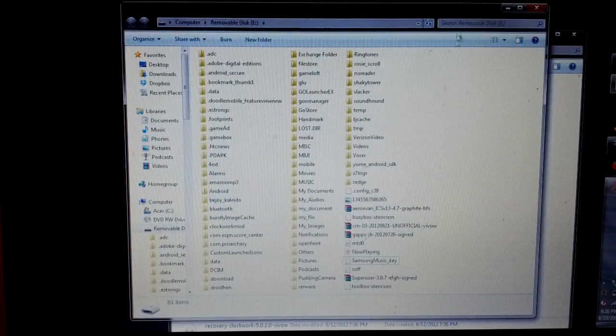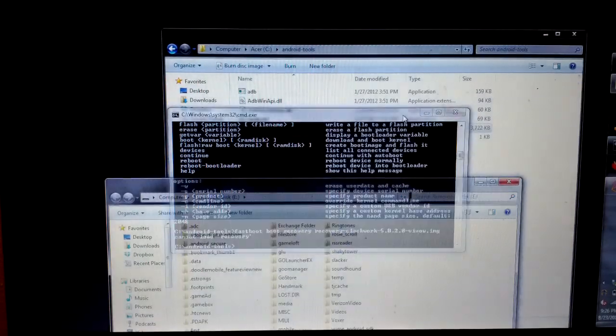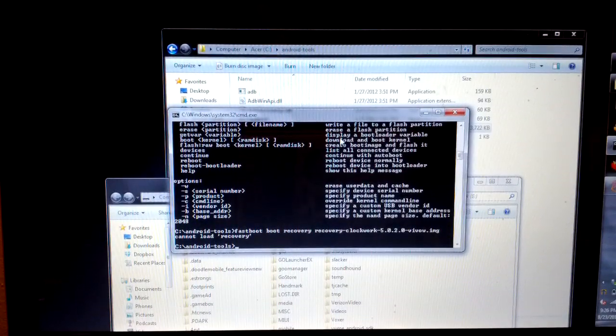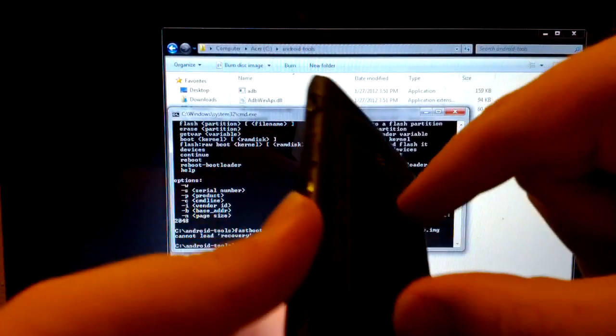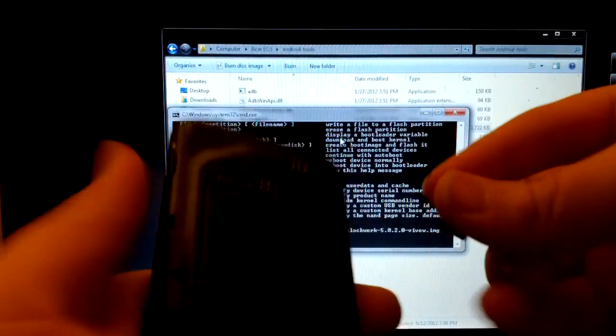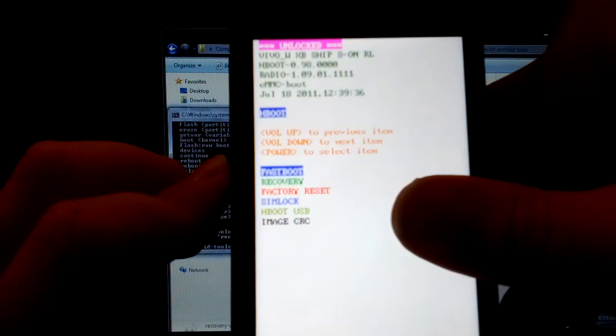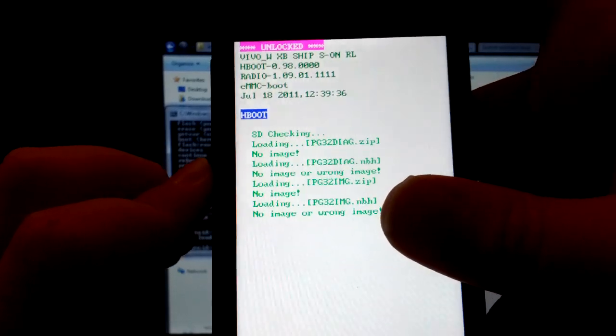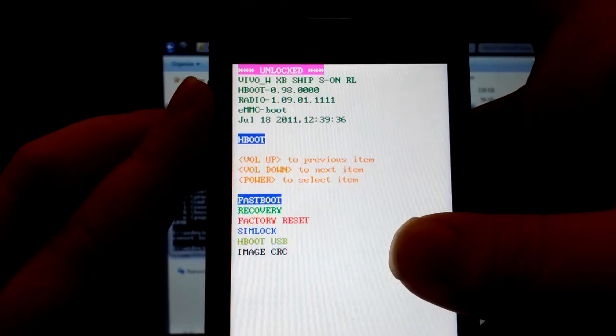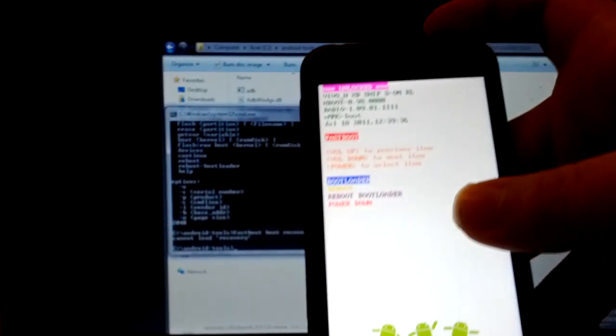Dang, that took a while. Alright, anyways, we're going to go back. Take out this. Just to make it easier, I'm going to pop out the battery. Plug in your USB. See, we all have issues trying to do stuff. That's why I'm going to leave this in here so you guys can see, hey, everybody screws up. Now we're going to let it check, and notice there's no image now. Highlight fast boot, and let's plug in our phone once more, where it says fast boot USB.